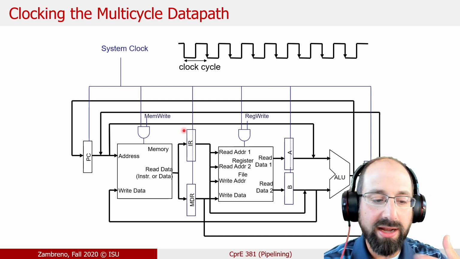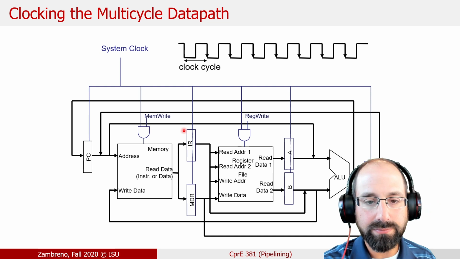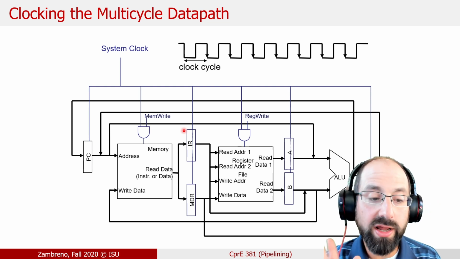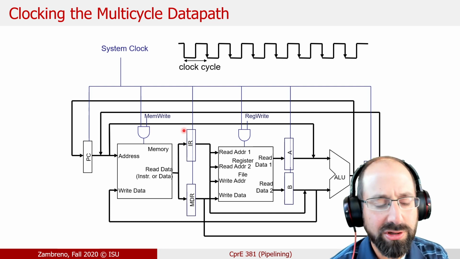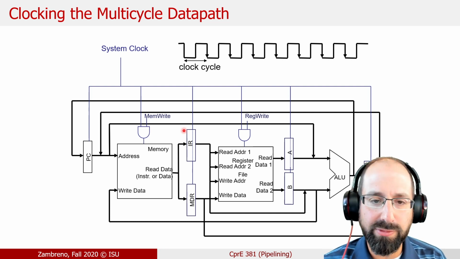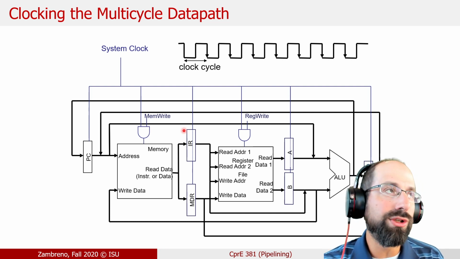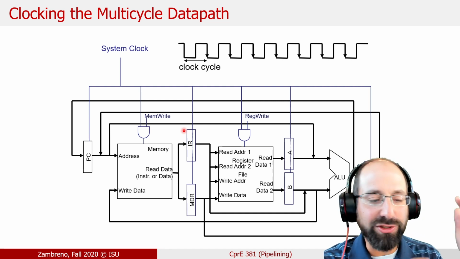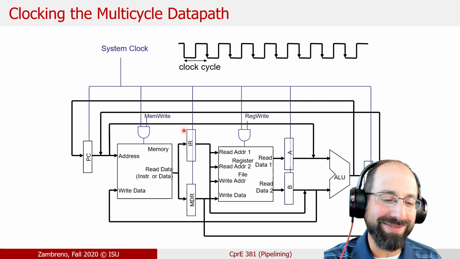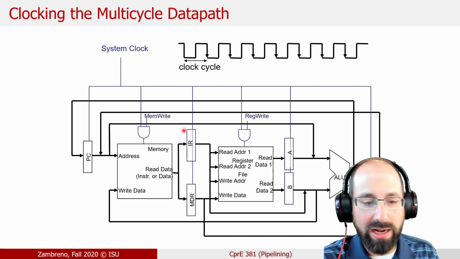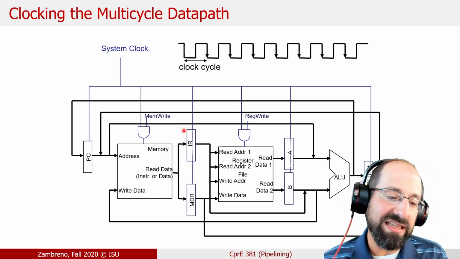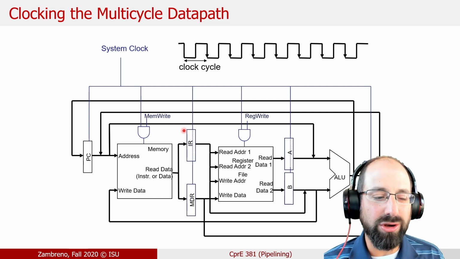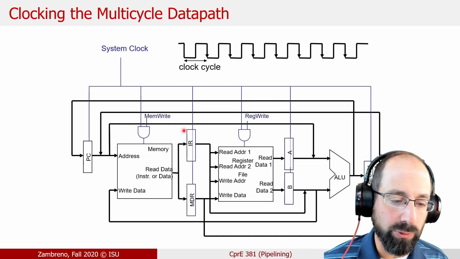We didn't need a write enable for the program counter, because no matter what, in every single instruction we wrote to the program counter. In your implementation, you can put in a write enable for the program counter. If you use your n-bit register component that we started with earlier in the semester, it has a write enable port on it. You might as well have it there. But for our single cycle implementation, every cycle we write to the program counter. There's really no need, or you can hard code the write enable to 1.